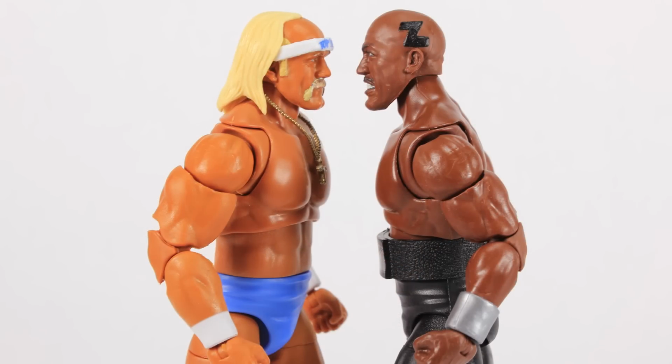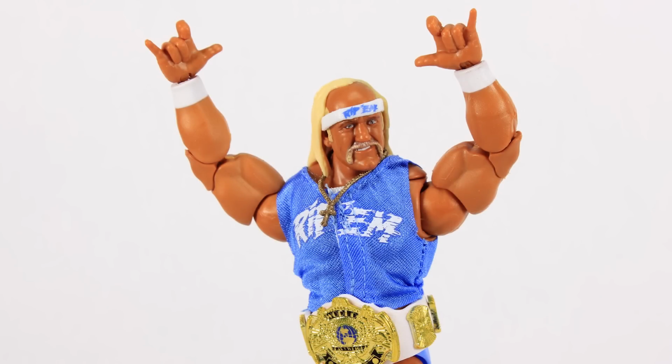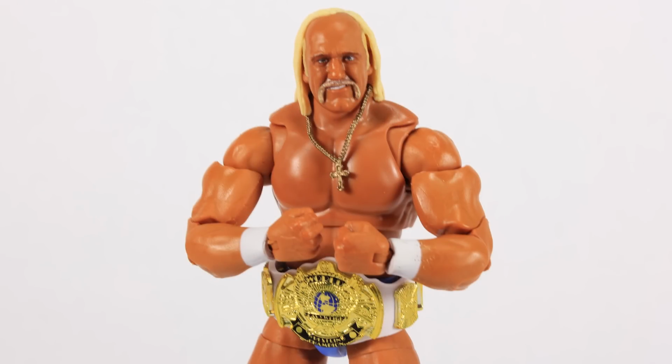So there you go, my friends. There is an advanced look at the brand new WWE Ultimate No Holds Barred 2-pack with Rip 'em Rip and Zeus. Everything about this is pretty fantastic. I mean, the accessories, especially with Rip, are stellar. Really great likenesses on these figures. I love getting Zeus. I love representation from this very corny but very nostalgic movie. And of course, that VHS packaging is like icing on the cake.